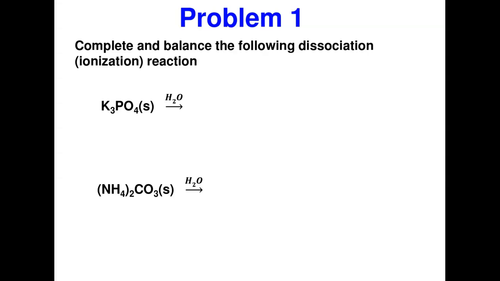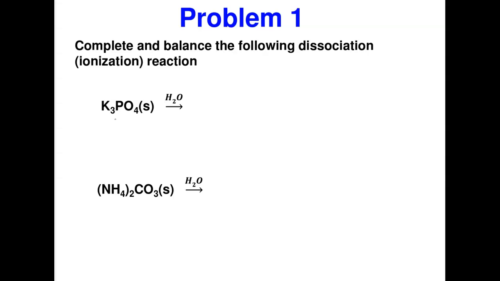Let's try to write the problem. One says complete and balance the following dissociation or ionization equation. Now, in the previous chapters, I also used the word hydration, how water hydrates this, but when we talked about the ion-dipole interaction, that's exactly what is happening here. So now let's complete these reactions.